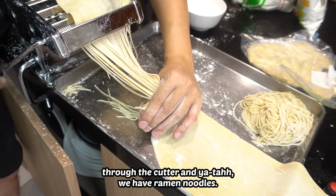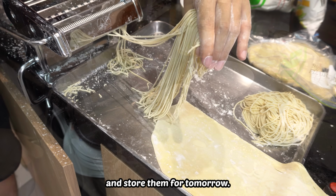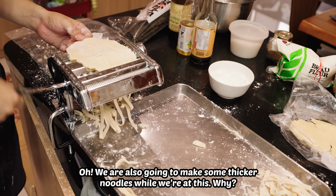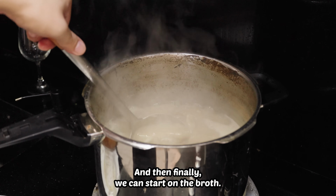We have ramen noodles. Dust them with some cornstarch so that they don't stick to each other, and store them for tomorrow. Oh, we are also going to make some thicker noodles while we are at this. Why? It's a surprise tool that will help us later. And then finally, we can start on the broth.